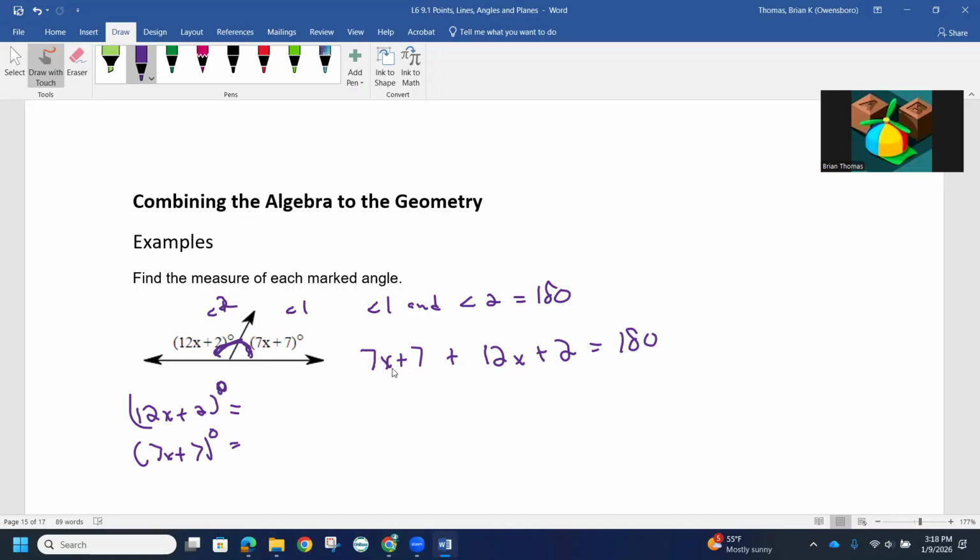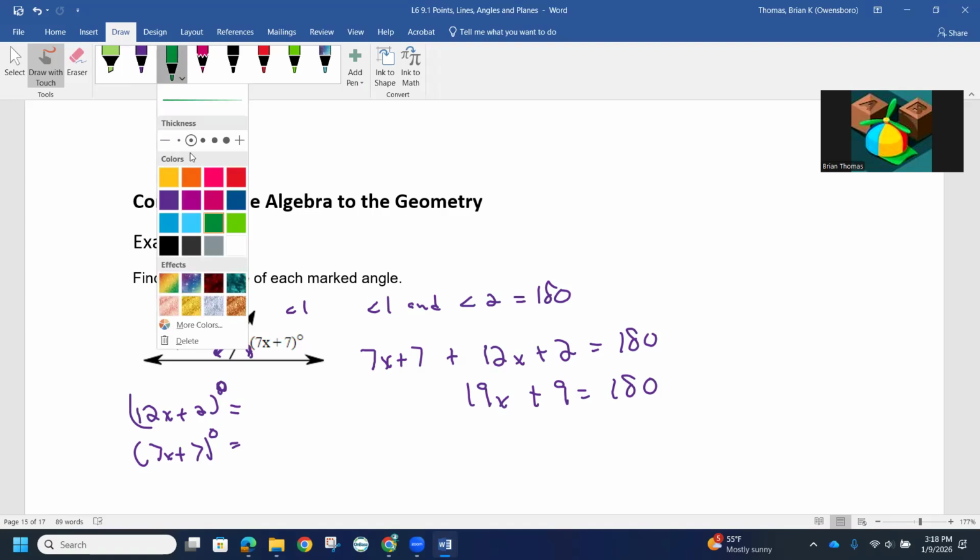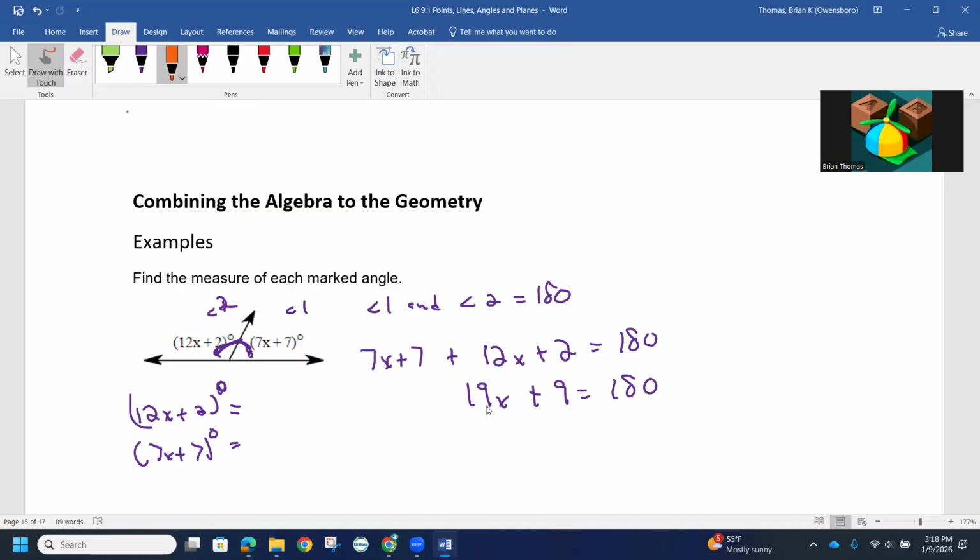So if I look at this as an equation, notice how it's what we've just been doing earlier in 7.1. We can combine like terms. The 7x and the 12x does give me a 19x, and this 7 plus 2 does give me a 9. This has to equal this 180. So then I can subtract 9 on both sides, to try to get this x by itself here. Since x is already on one side of the equation, I just got to get the number on the other side. So I subtract 9 on both sides, and we end up with that.